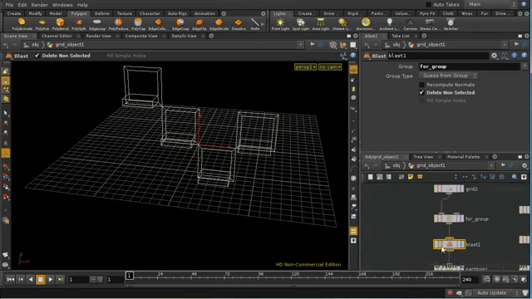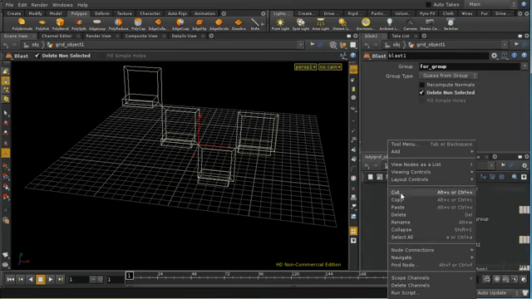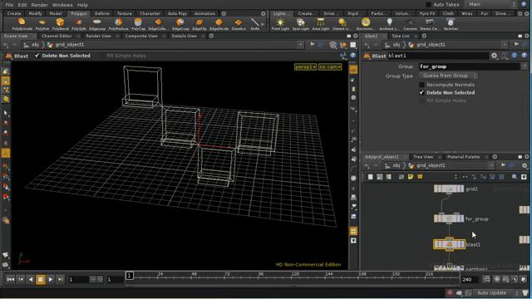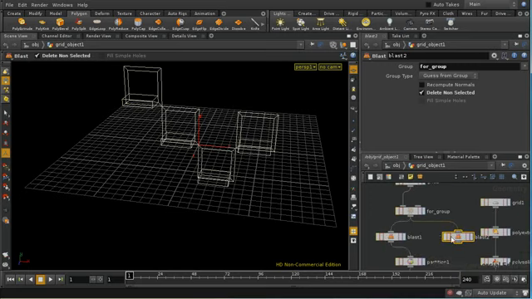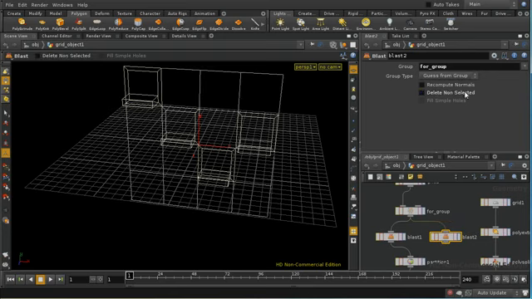And then if we click off to the side here, we can copy and then paste. The shortcut for that is Control-C, Control-V. Copy and paste this blast node, and change the delete non-selected box to delete selected, and that will give us all of the primitives apart from these ones that we'd selected.